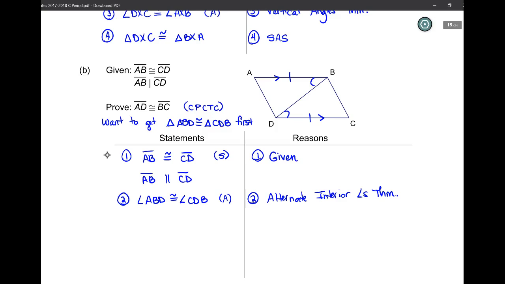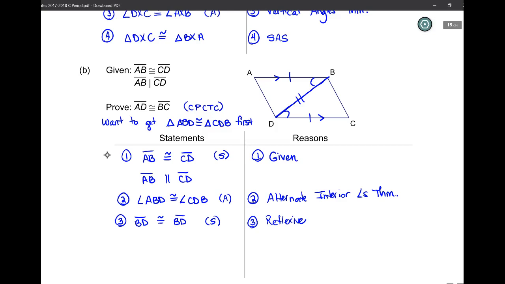And then we may notice both of these triangles share side BD. So I'm going to mark that as a congruency. So BD congruent to BD. Now, let's say you had BD congruent to BD and you listed that as statement 2 and had these reversed. That would be fine. Remember, sometimes we can list things in a little bit different order. Our reason here is reflexive property. And this gave us a pair of sides.